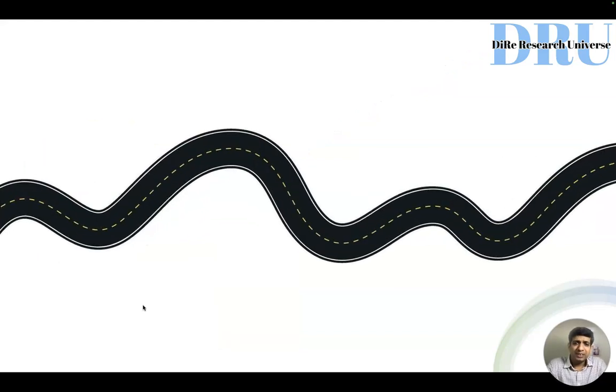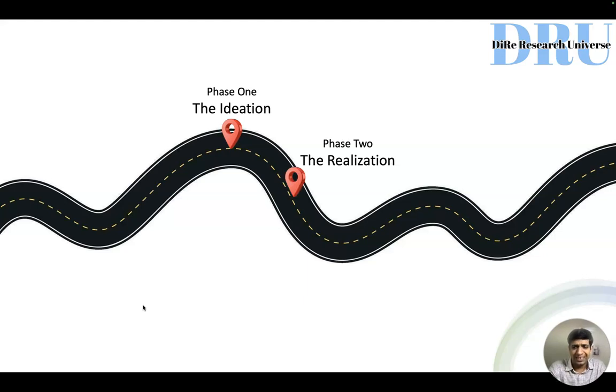If we take a bird's eye view of the journey into the DiRe research universe, we'll see that we have the ideation phase, the realization phase, a result phase which we hope to reach after a relatively longer journey, and the origin phase that will discuss the why and how DRU came into existence.